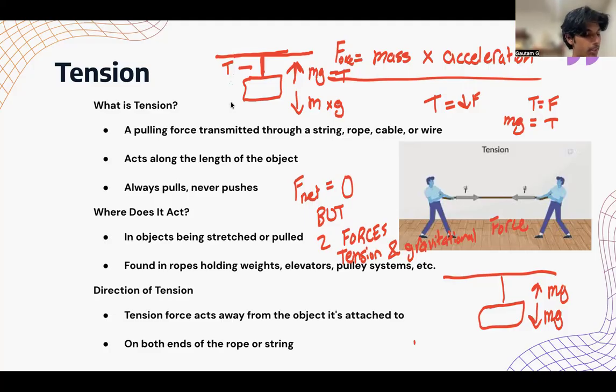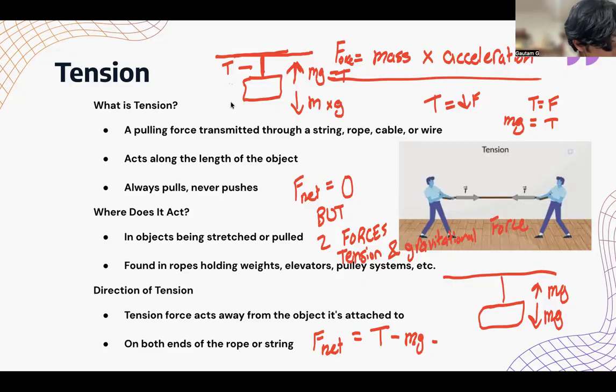So a way we can write the F net, right? The net force is just equal to tension minus mg, right? Which we proved is zero because, since this box isn't moving, this tension, or actually no, sorry, I shouldn't say that.